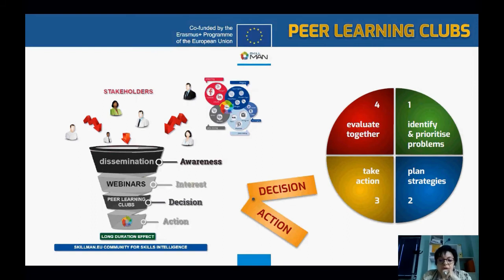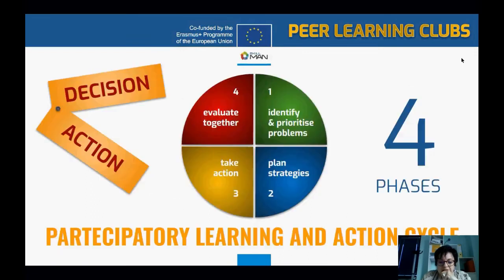Once again, the first and last phase will be evaluated together. For the cooperative learning approach, we have to validate our final results, our final publication, the main output of each peer learning club. And this collaborative evaluation will be realized within the final celebration, the annual celebration that the Skillman platform organizes every year. So within December, we will be asked to obtain the final results of our peer learning approach and the final publication. So we can see the next slide, please.